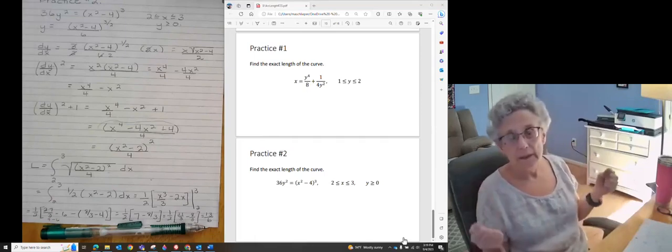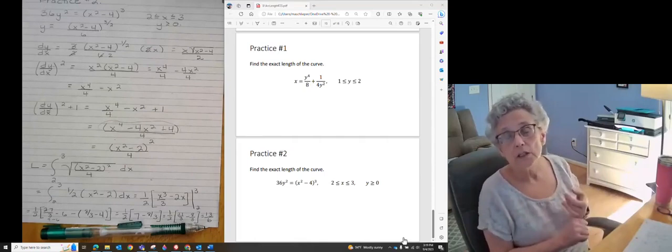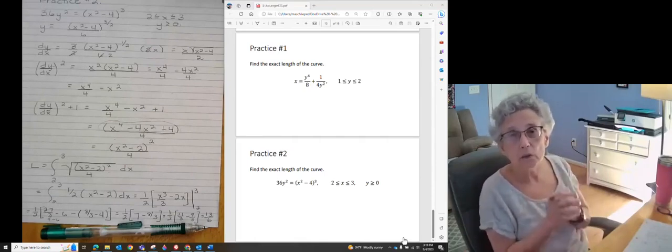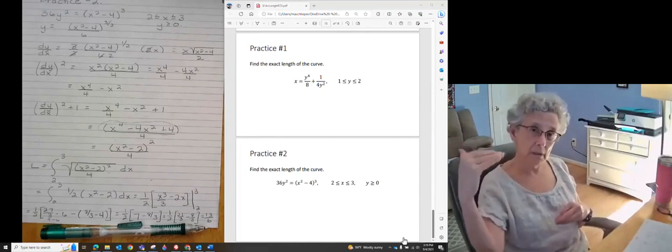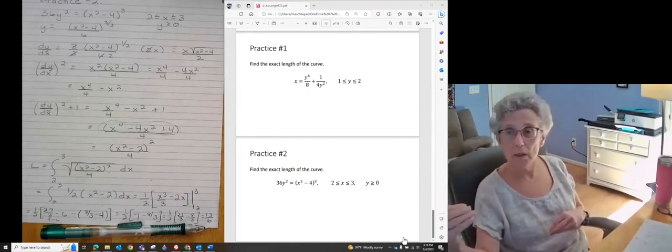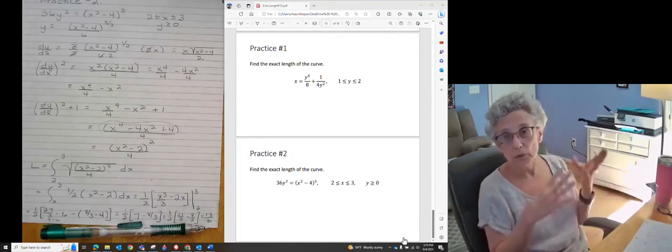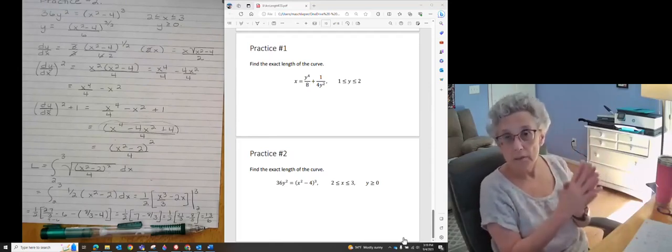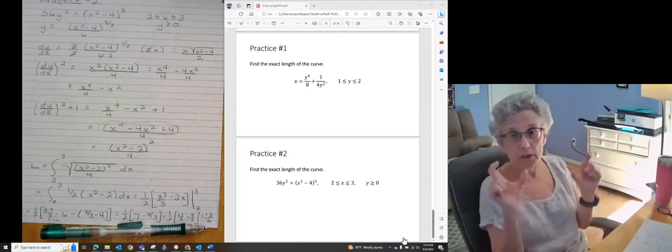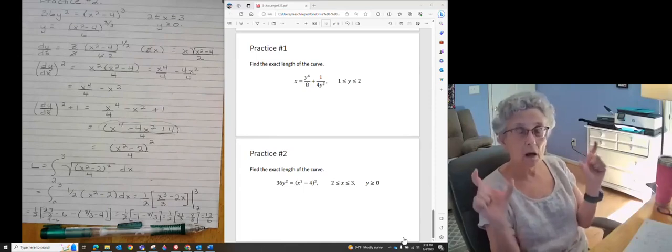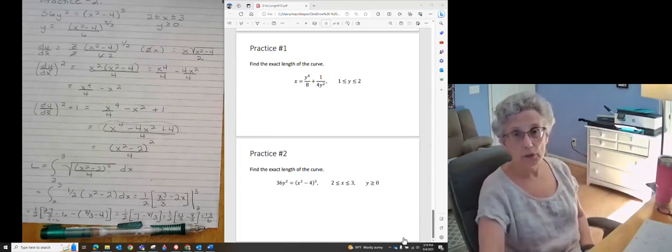So, easiest section, I think, in this unit. Just memorize the formula, do it whichever way is easier. Remember, if you're integrating with respect to x, you get your limits of integration from the x coordinates. If you're integrating with respect to y, get your limits of integration from the y coordinates. Often your problems are just going to give you the end points of the intervals over which you're integrating or finding the length.